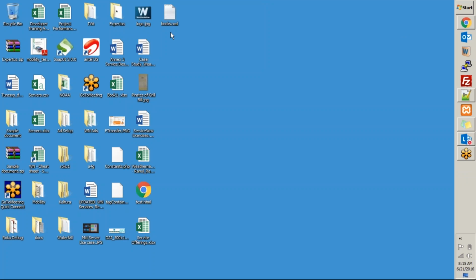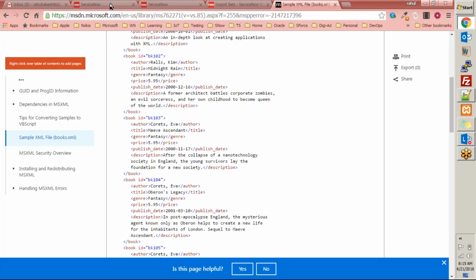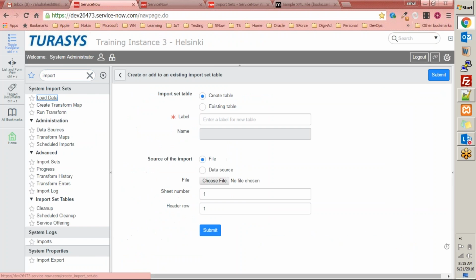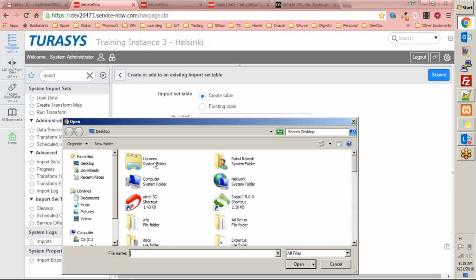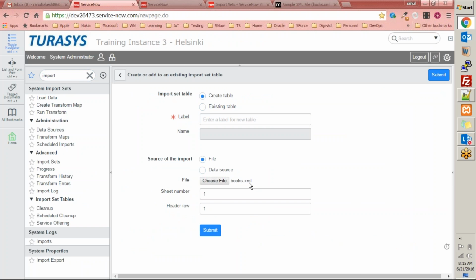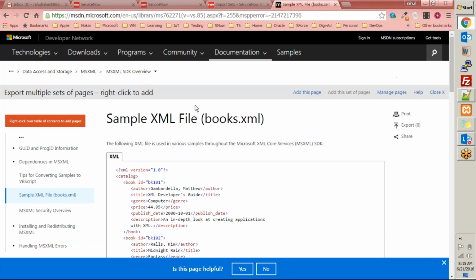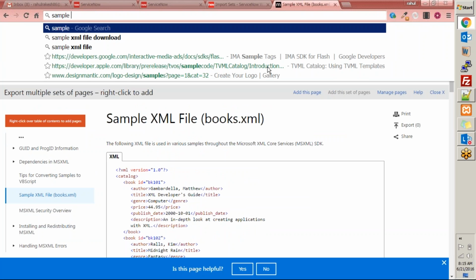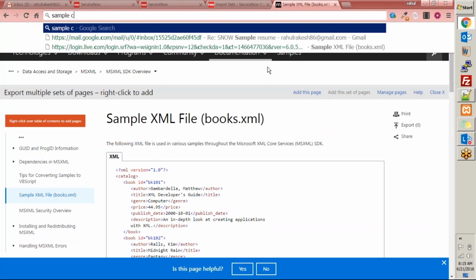Okay. Now within your instance, you have to import using this load data module. You have to create a new import set table. Choose books.xml from here. See, and then you have to bring that data from here. Right? Try doing that. Try using books.xml. Try using any other Excel file or CSV file. I hope you know what a CSV file is.